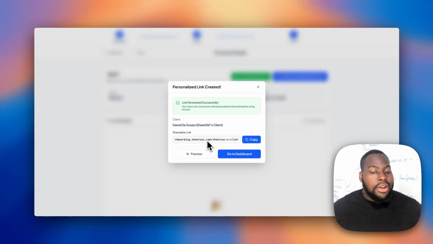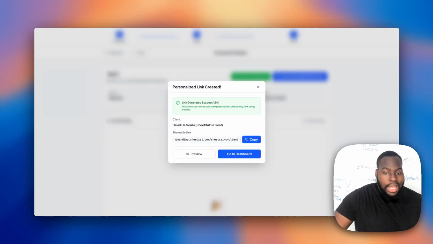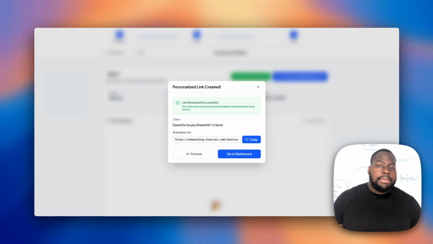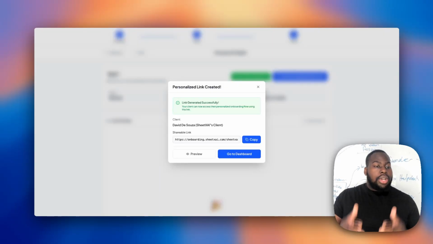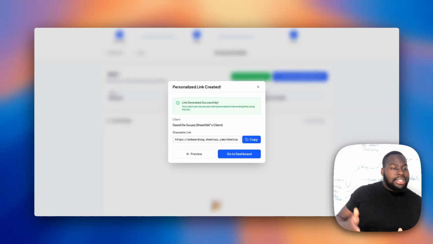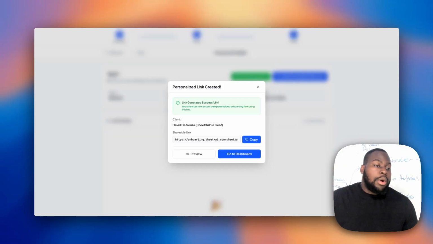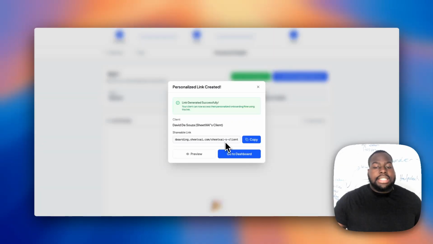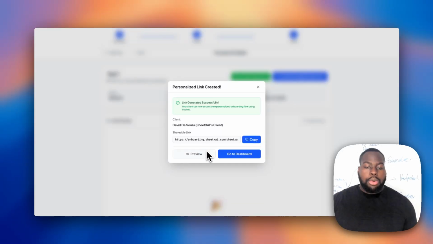As you can see, this link right here is personalized. So if you have the custom domain, the ability to white label, not only can you white label the form itself, you can white label the link that gets sent and the slug. So imagine if your company name is Acme, or let's say it's Google, you can create onboarding.google.com, and the slash is going to be like onboarding.google.com/SheetsAI. And that's if you are working with a company called SheetsAI, right? So in this case, it's onboarding.com.sheetsai.com, SheetsAI's client.